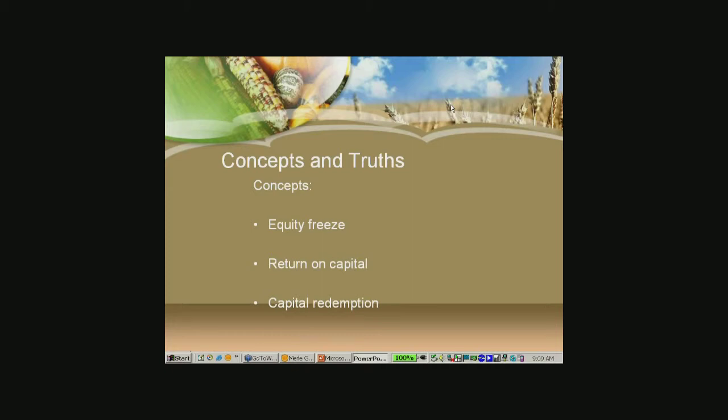And, of course, as you all know, most of you gentlemen and ladies do have some rented land in your operations, so you don't have to own land to farm. Of course, it's nice, but by the same token, we have to look at whether or not we want a return on capital on various profit centers.